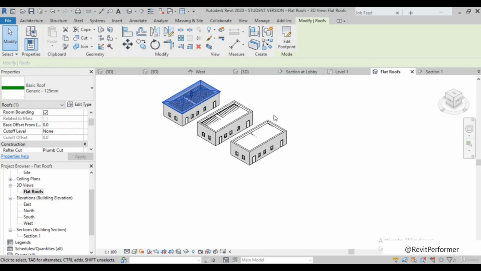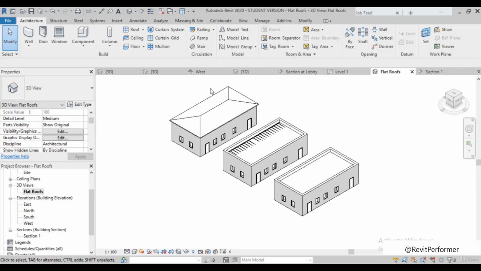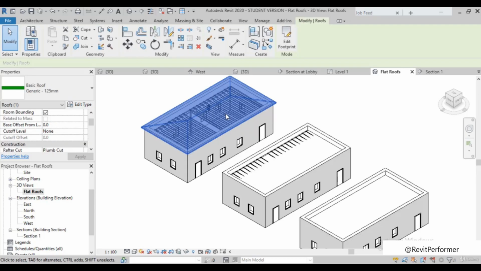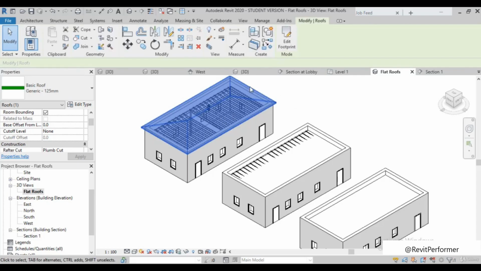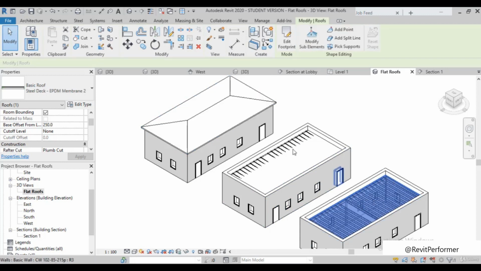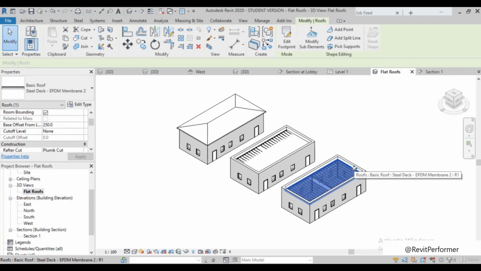I will answer your first question, why it is so. When you click this you can see that there is a slope here. When you go to the edit, you see that there are four slopes found. So that's why those options are not found. When you go to the edit, you can change the slope, you can change everything that you want. Now when I go to this flat footprint roof, you can see there is no slope. So we can add some slopes in this, and the options found here are the options by which we can add the slopes and modify this roof.